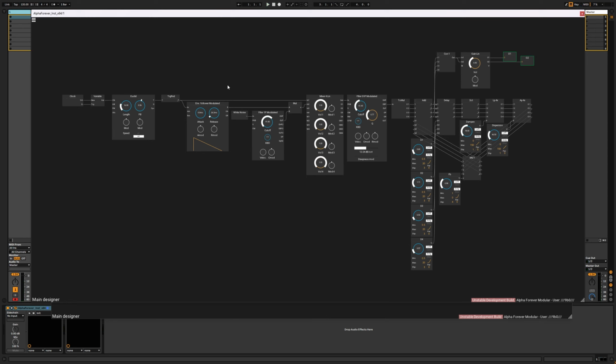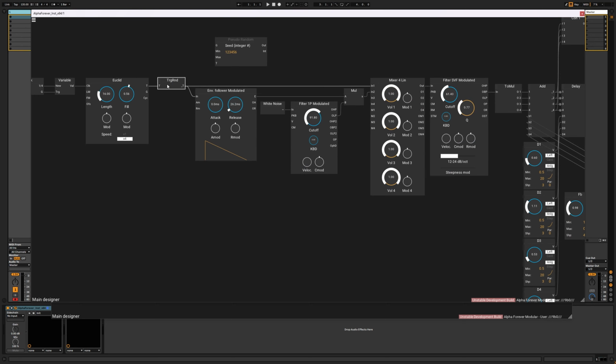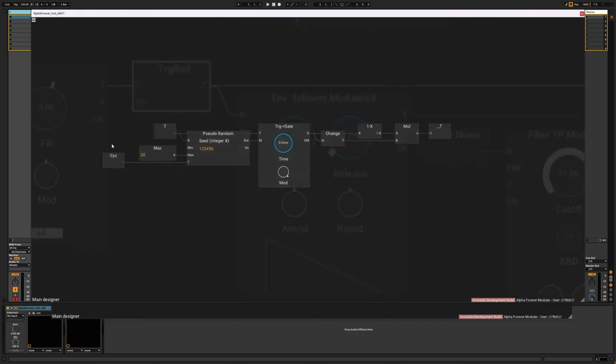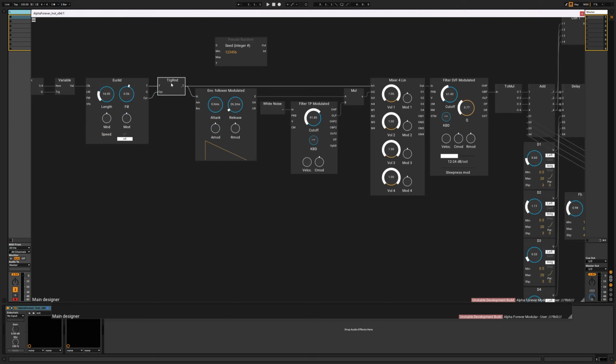Okay, and now we want to randomize the velocity, and that's pretty simple. We take a pseudo-random node, and yeah, I will also replace this by a pseudo-random node, so that it's the same on each event. And here we will need a cyclic input, so that it repeats together with these.